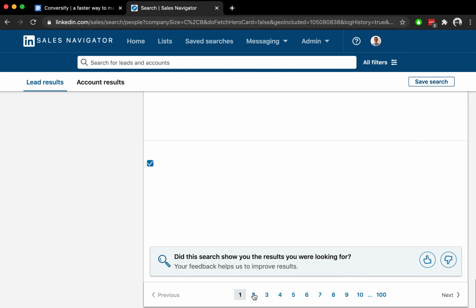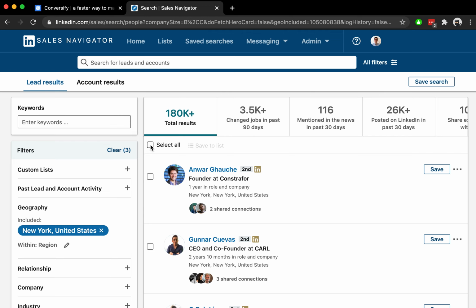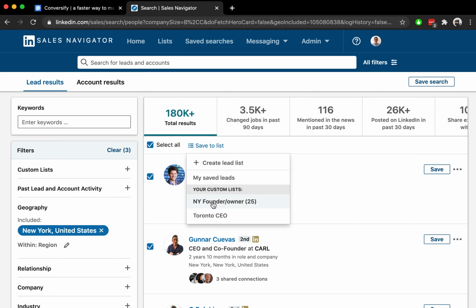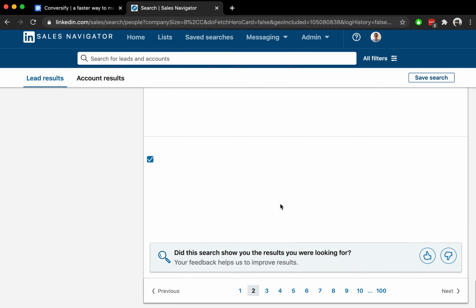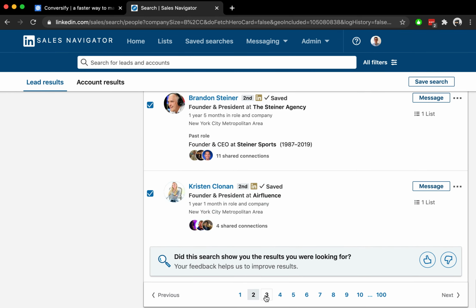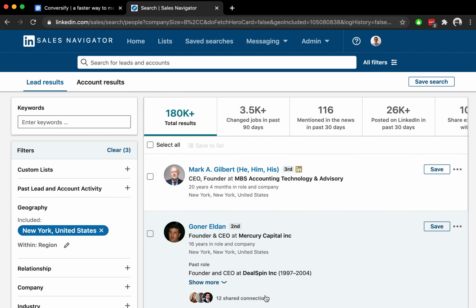We can go to page 2 now. And if we just want to select all again, save to list. Now we've got 50 people in our list. We could continue doing this, going from page to page and continually adding more people to the lists. Typically with campaigns, I like to have a list about 250 to 300 people. That way I can set up a campaign, let it run for a week, sending 50 messages per day, for example. And then at the start of next week, I can come, look at the results, adjust if need be, and start a new campaign.